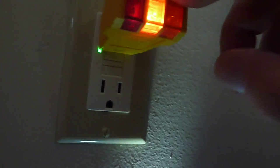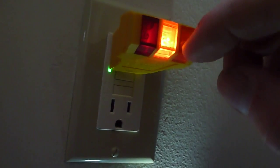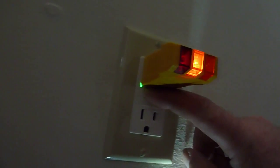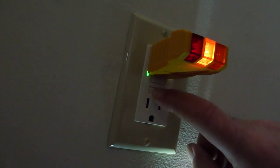As you can see, I got my little handy dandy tester here. And you see there's no ground. If there's ground, this right side would be lit up. But when you hit the test button, it does work.